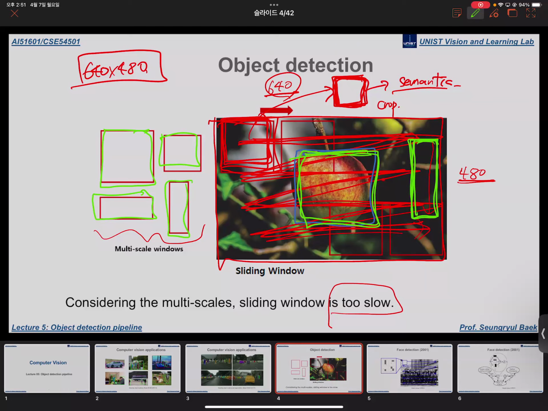In the semantic segmentation, we apply this type of single-shaped windows, but these windows are this time very small. For example, 16 by 16 or 8 by 8, because it represents only the small scaled patch around the centered pixel.